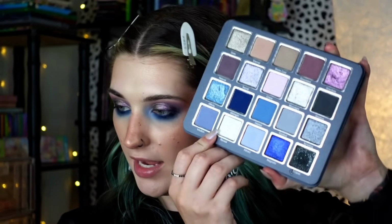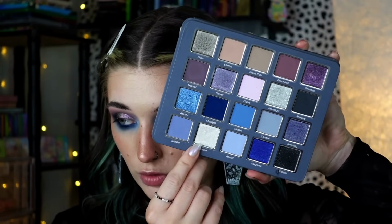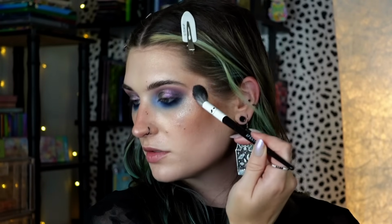So to top over that inner corner and also to be my face highlight, I'm thinking Reveal would be really cute. Just using the Spectrum B08 for my face. Oh, I like that. It has like a soft blue shift to it. That's really, really pretty. And then just pop a little of that also in the inner corner. I feel like that'll just tie it all together. I really like what is happening here. It feels very enchanting, a little villainous.